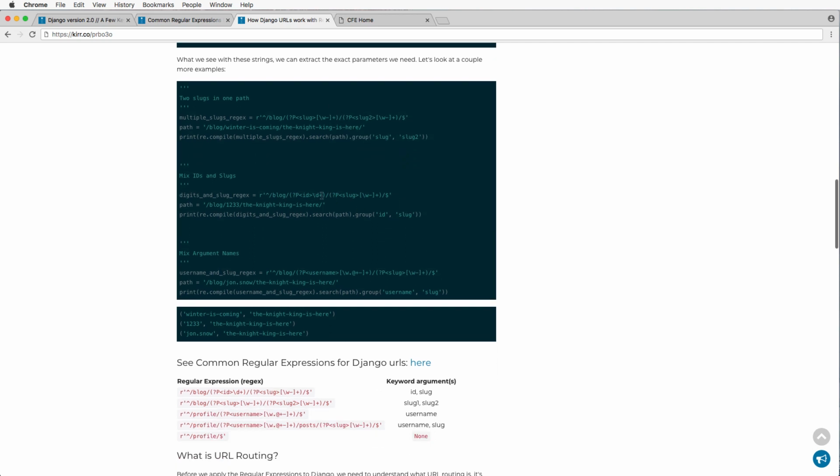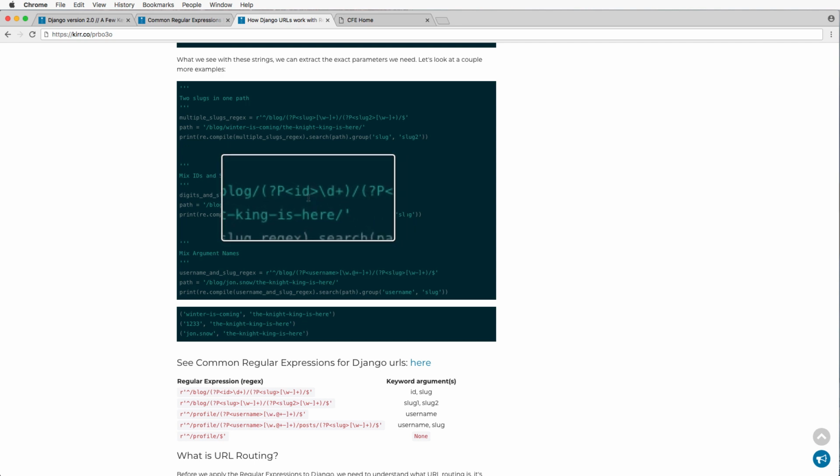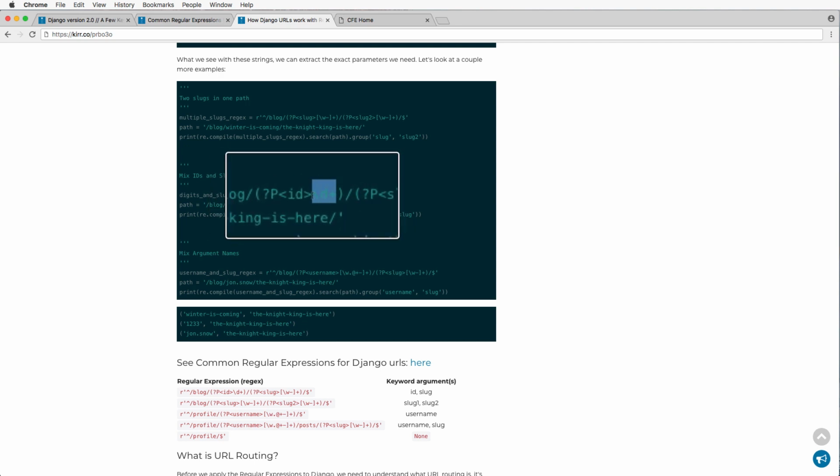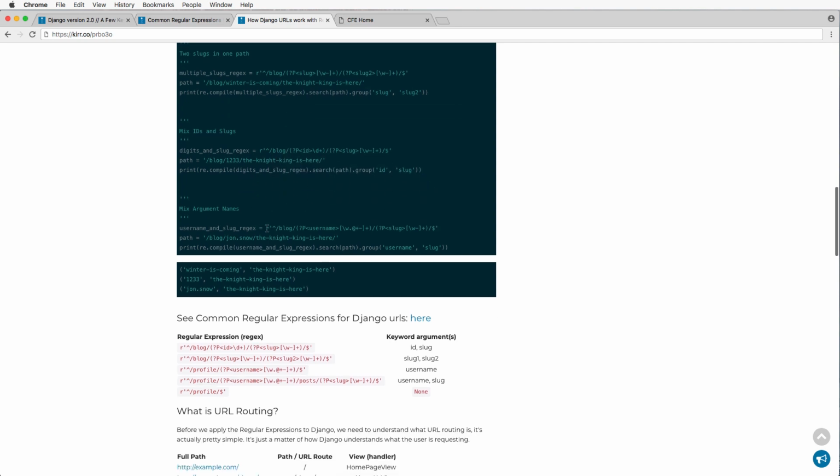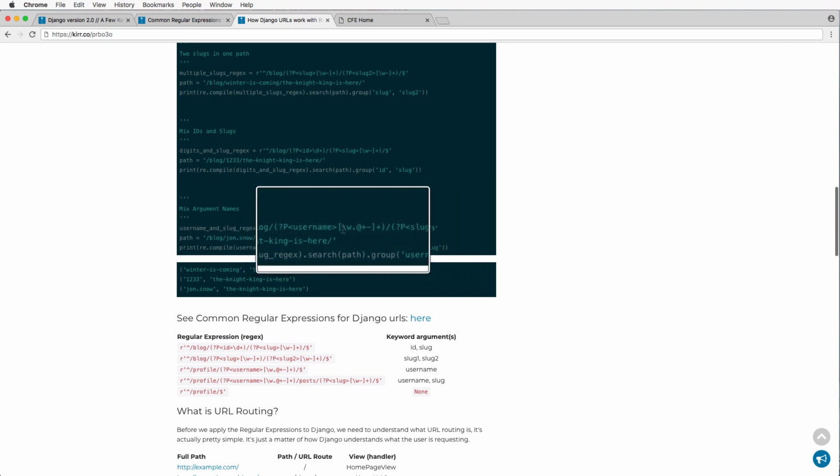You can mix IDs with slugs, as we see here. That's an ID that only takes in digits, and then this one uses digits and characters, so you can grab both of those things. You can also just go ahead and mix argument names, right? So like right here, we've got a username.